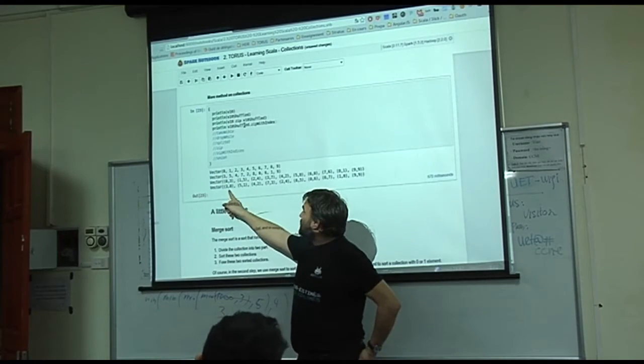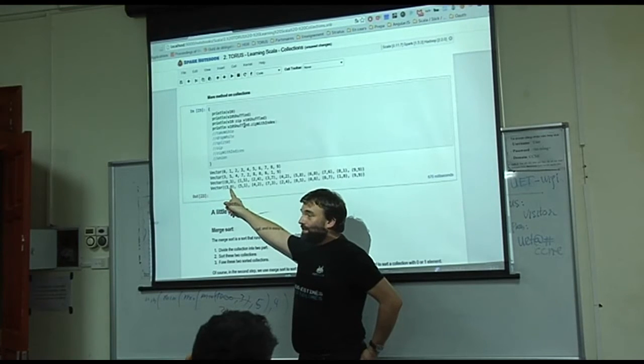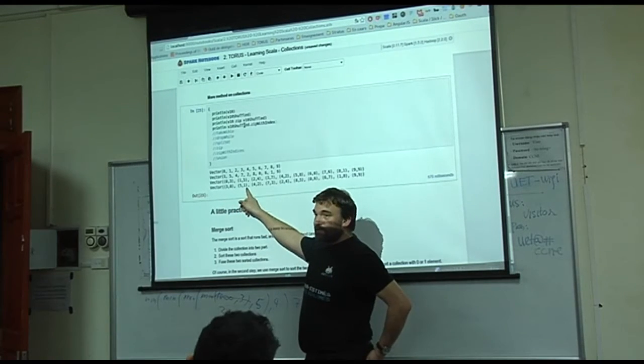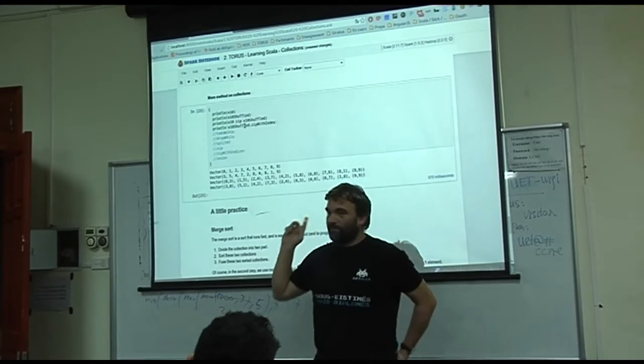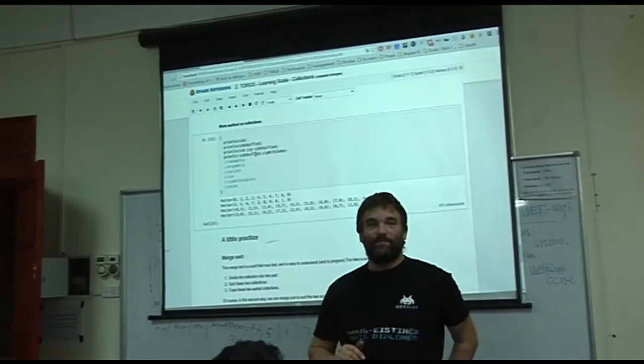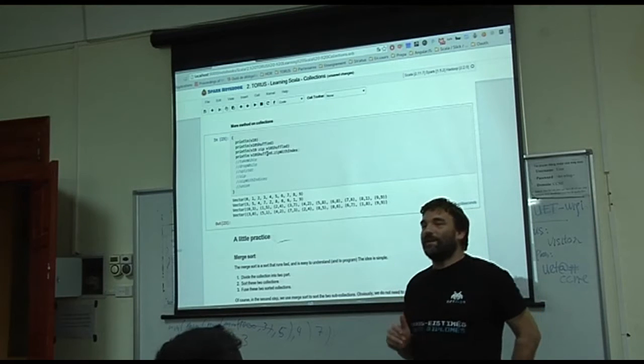It will generate the sequence of the first vector element with the first index, second vector element with the second index, etc. Magic to do this. Sometimes it's bad, sometimes it might be useful.